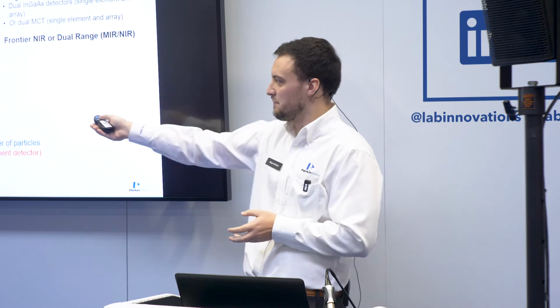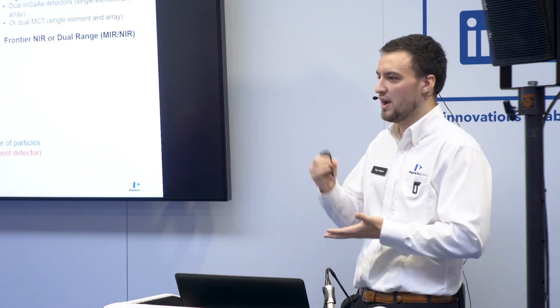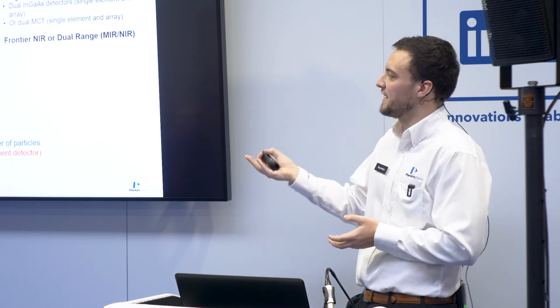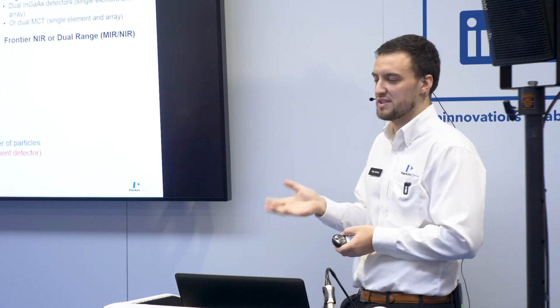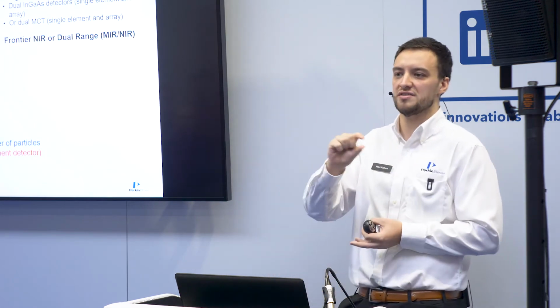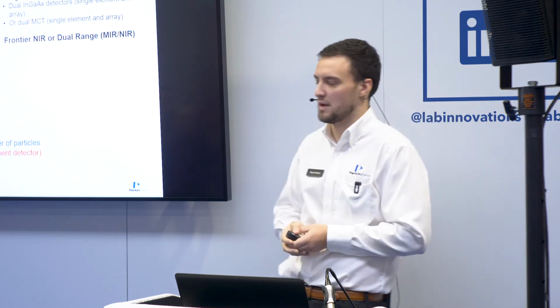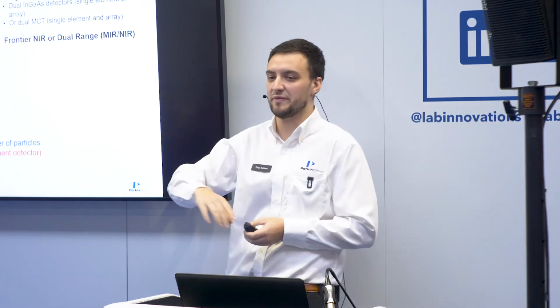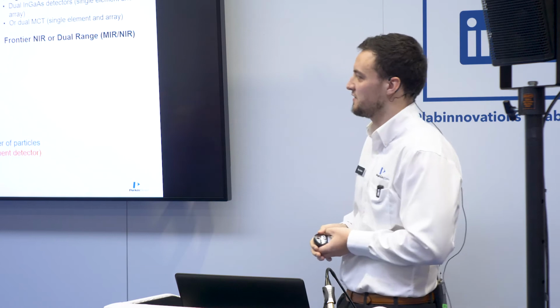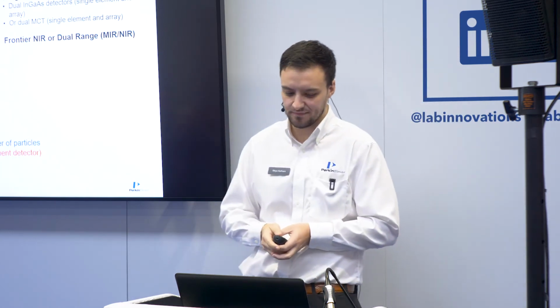Now, when it comes to sampling modes for near-infrared, we have two options. There is transmission, so going through your sample, and then reflectance. Transmission is the best technique for this, but the issue is that you are limited in the sample size, so you're around 1 centimeter. When there's something bigger than this, which some tablets are, we go to about 5 or 6 centimeters if we change to reflectance.